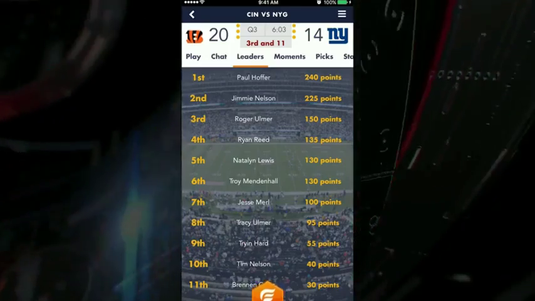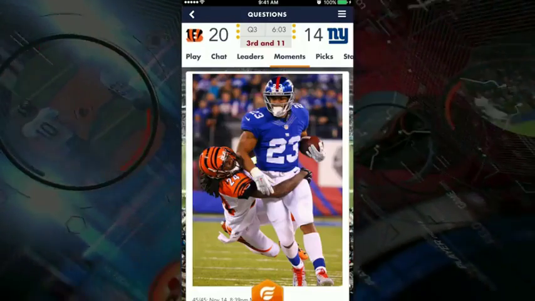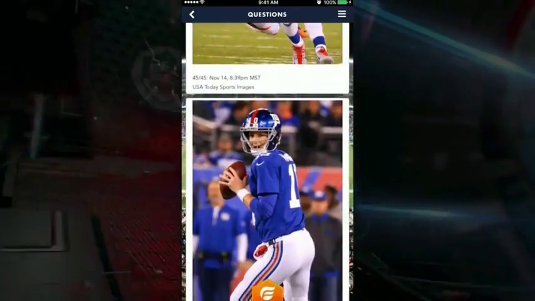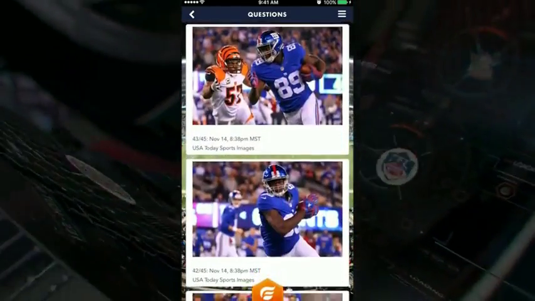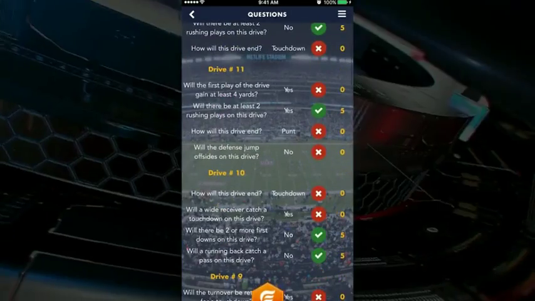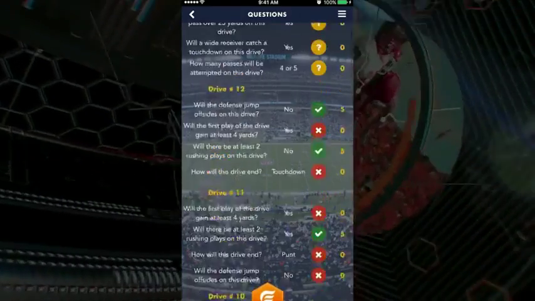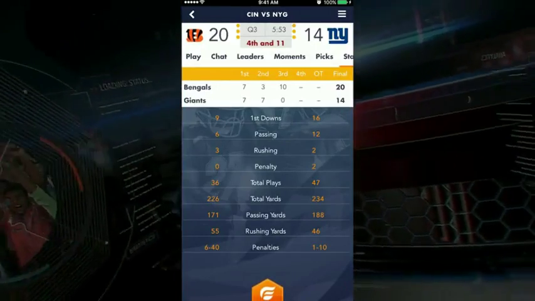The Leaders tab will show you the game leaders and their points. The Moments tab will be something very special and unique to Firefan. Moments will show you in-game photographs and updates as they are being played. You can go to the Picks tab to review the picks you made and the answers you got right and the ones you got wrong. The Stats tab will show you other in-game statistics for the two teams that are playing.